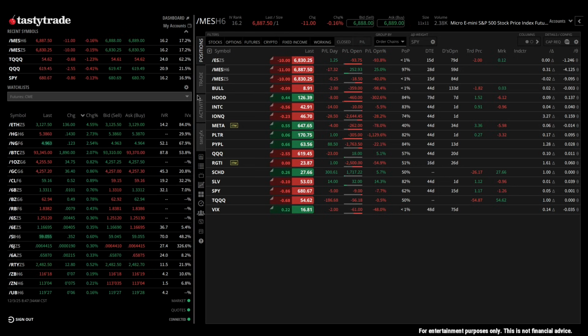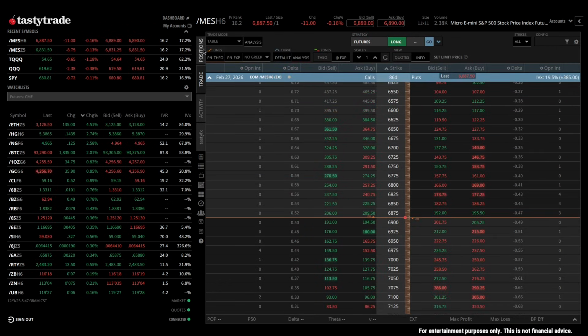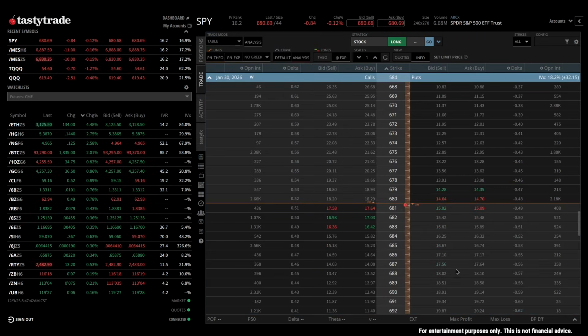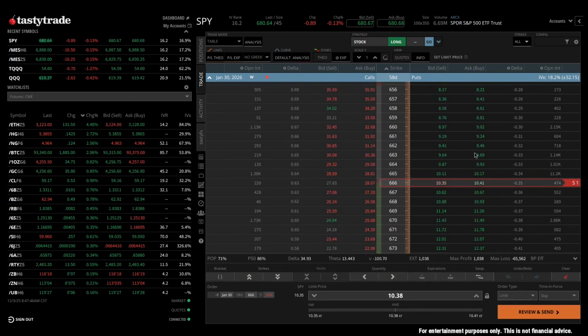I can show you an example of the put credit spread hedge. So let's go to SPY. Let's say you want to do, what we've been doing, 60 DTE put credit spreads in SPY, where you sell the 35 delta and go $5 wide. In this case, you get 117. Let's just make the math easy. Let's say you get 120 credit.